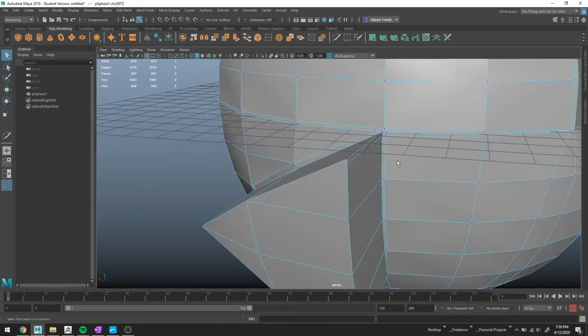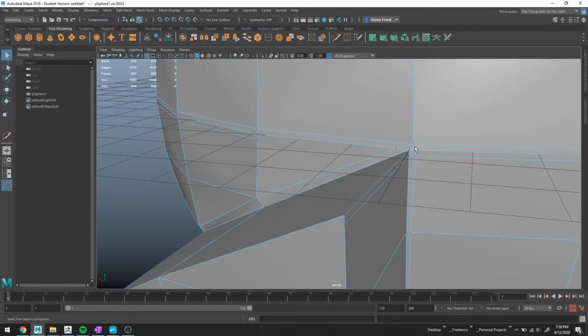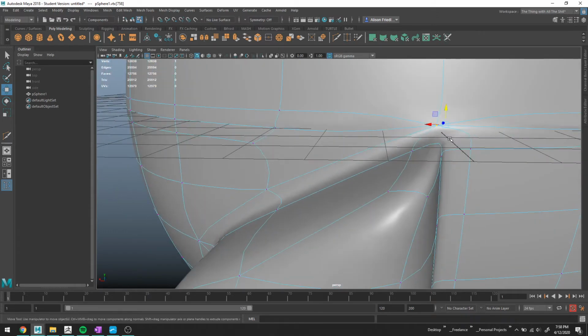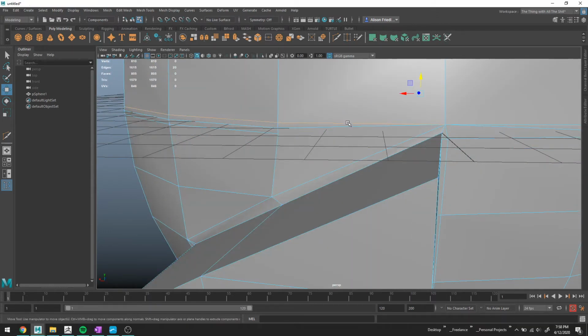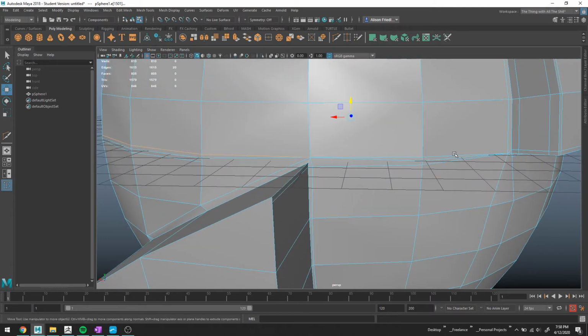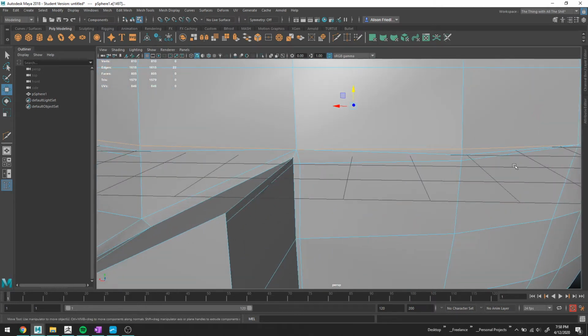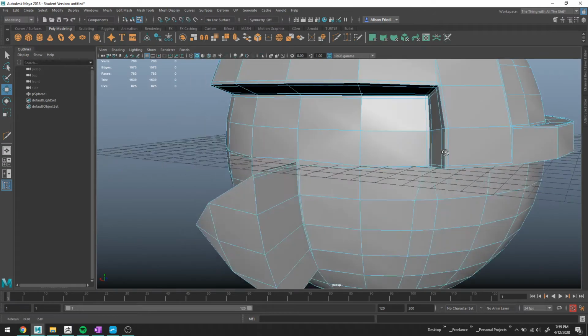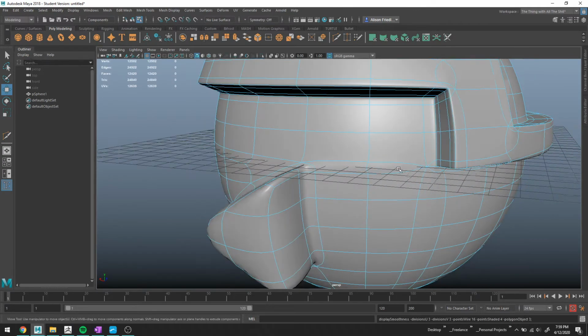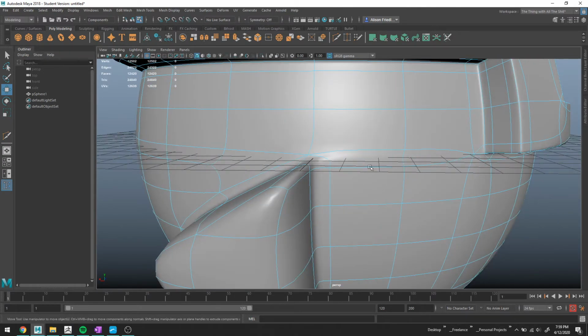At this point, we have loops that are running almost all the way around the bottom. I'm just going to merge these guys and merge that, and you do want to, as you go, push those loops back up into place, otherwise you will get pretty extreme, weird-looking pulling. It's also looking like, at this point, I can grab these guys and delete those. Gives me one less loop that I have to deal with in here.